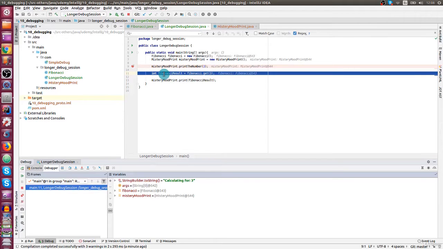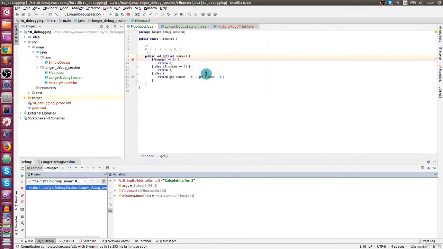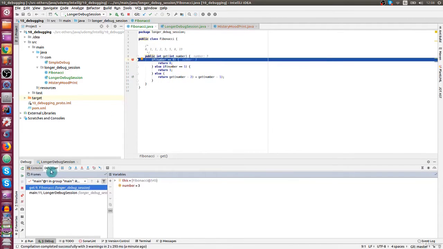You could have used resume program instead by setting a breakpoint here. That would have the same effect, but you have to create new breakpoints and remember to delete them. That's another way of doing it, but you have to do more work. So why wasn't this functionality effective in the get function of Fibonacci? We are going to try it out. So we continue the execution, and we are going to step out of the function.